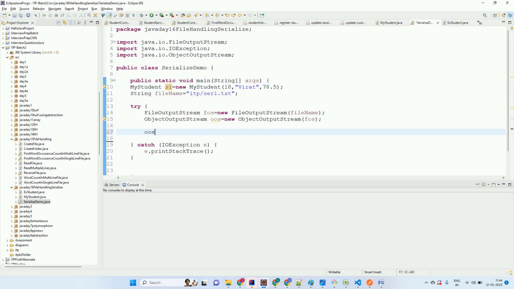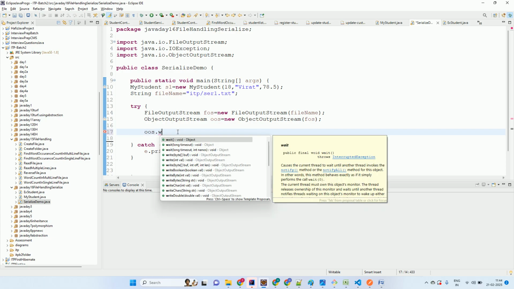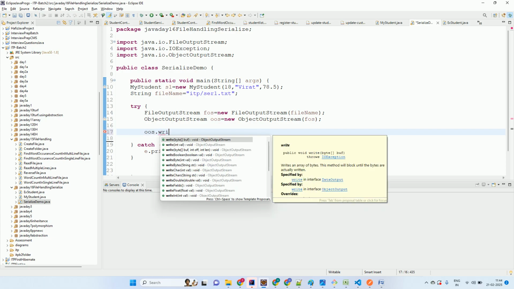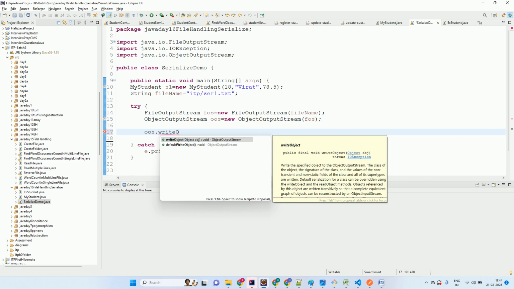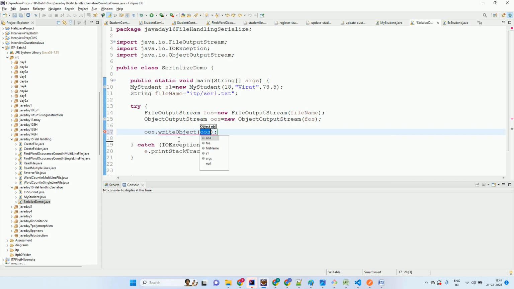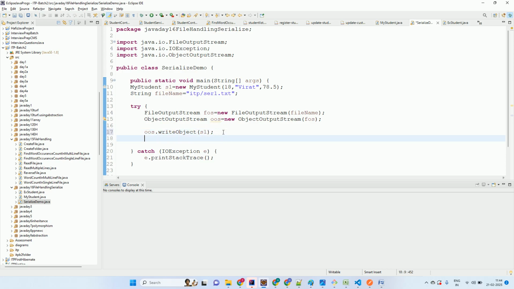So I'll say OOS dot write. You see this writeObject method? And which object am I writing? And I'll say out, object written to file.